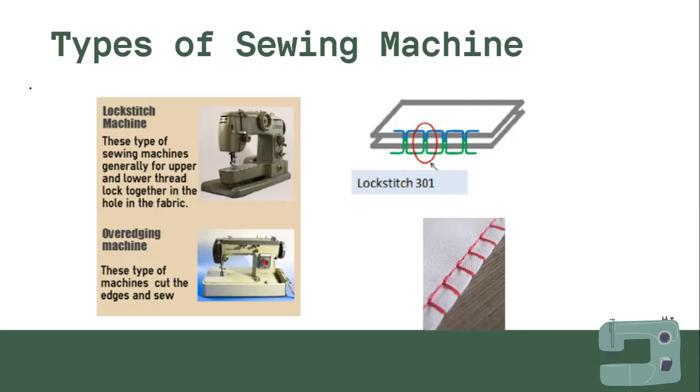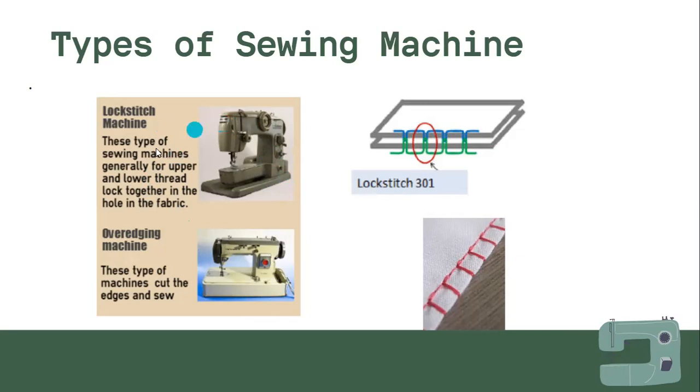But earlier, for locking, for interlocking, there was a special machine. For over edging, there was another machine, etc. So earlier, the settings were different. Now in the automatic machines, you can just change the settings, just like you change the channels on your TV, and you can have different types of stitches. But in the earlier times, the setup was different, so naturally you needed different machines for different things.